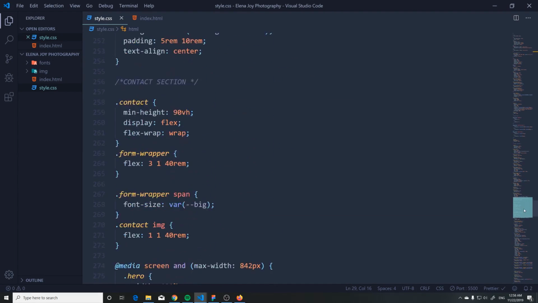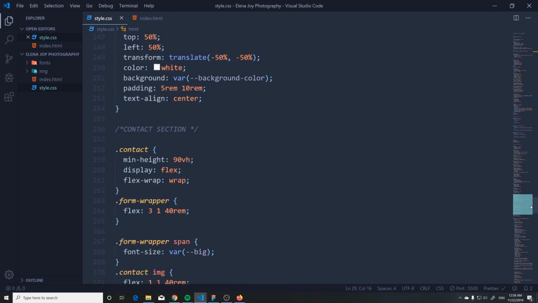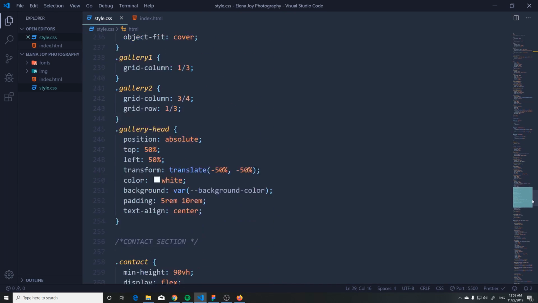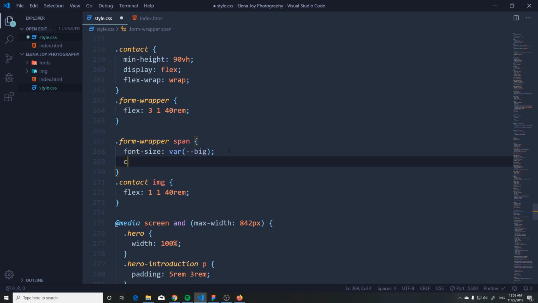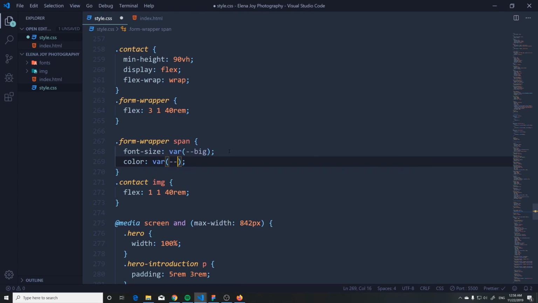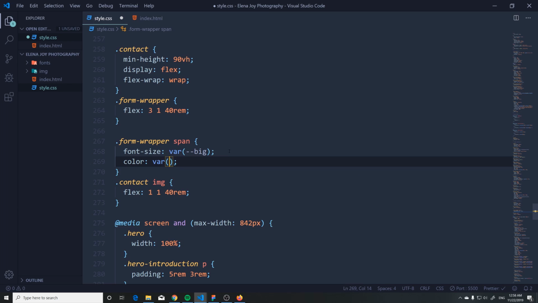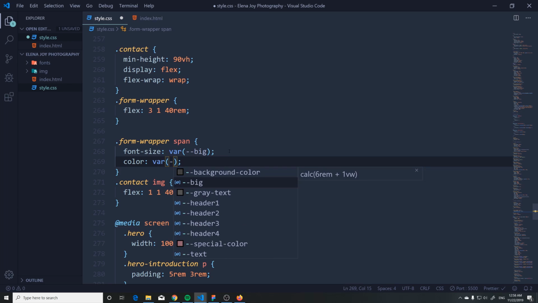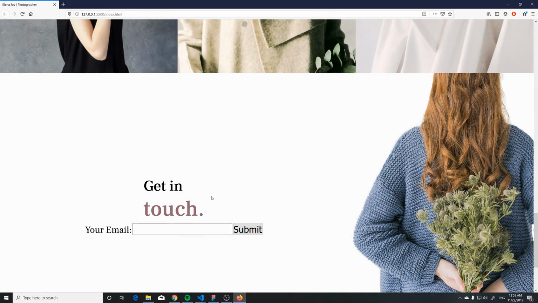Okay, let's go back down here again. Oh, it's like a train ride. I'm sorry. Here, okay, thank you. And all I want to do is also change the color of this to var, and we made a special one here. It's kind of annoying that this doesn't really show you. You have to add 1 dash to kind of show you, but if you add 2, it doesn't anymore. So special color, okay? We have our special little color here.